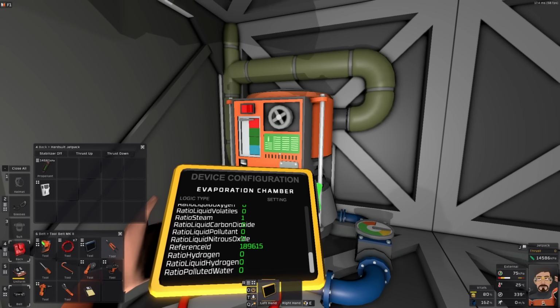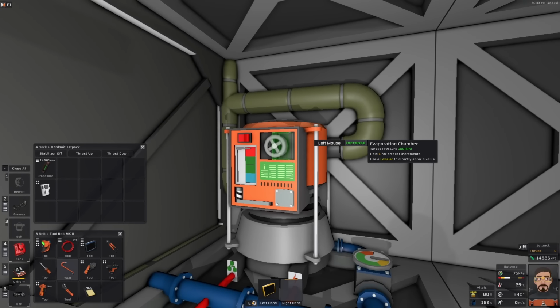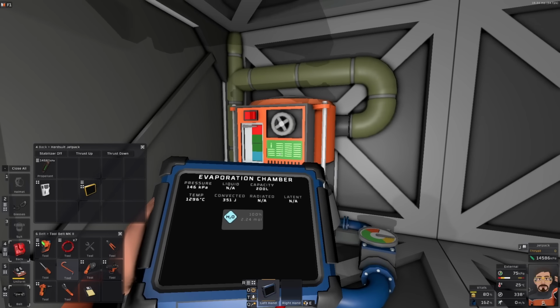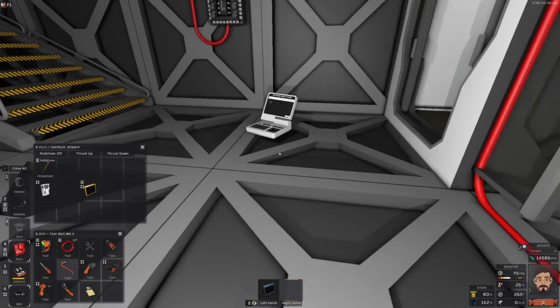Combustion. Well, I guess we just want to do it when there's something in there. And we've got you. And there's water in there. 1200 degrees, it's not heating up the room, so we're probably all right.